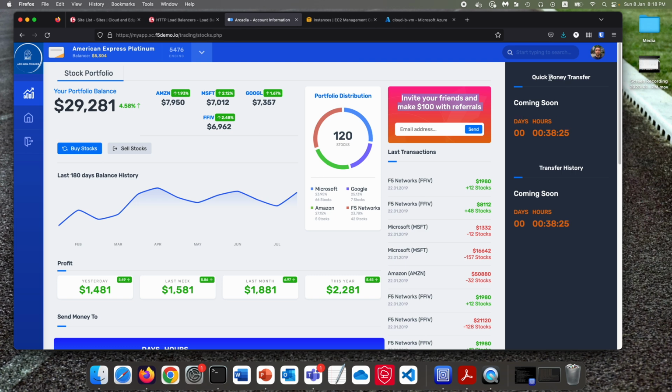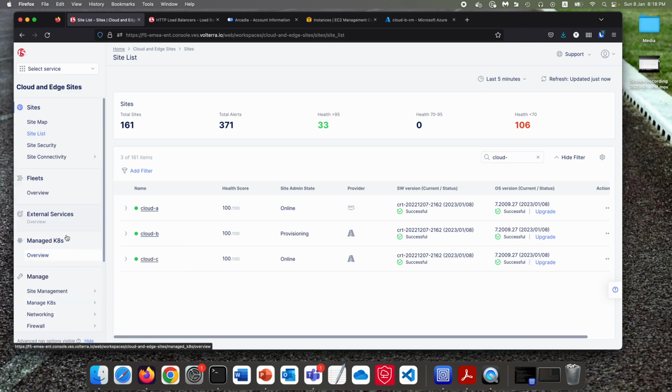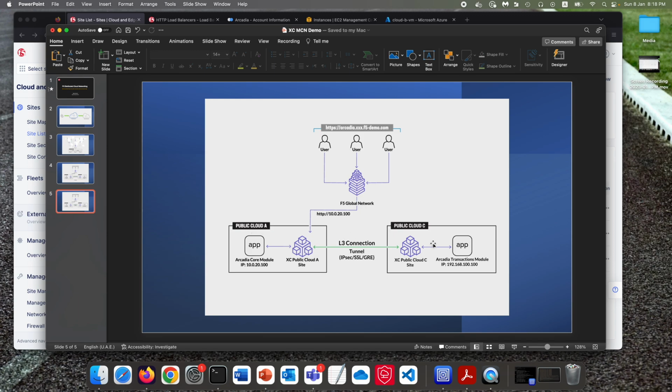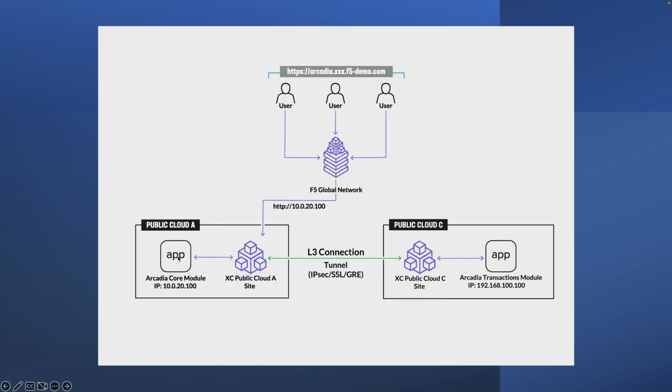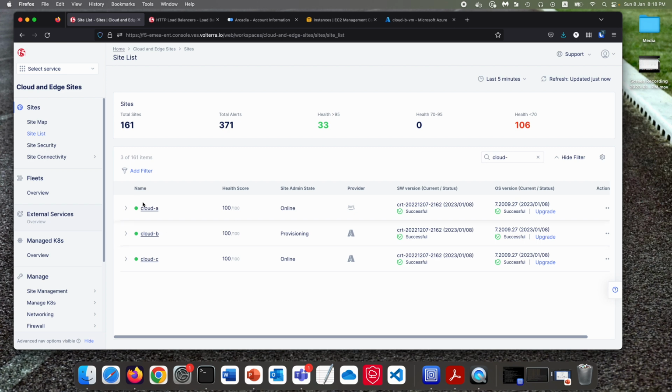Okay, so now inside Cloud C, we have deployed an application, which is the money transfer application on the right. And we have also deployed the site node, same as the other sites. So now let's configure the multi-cloud networking to happen over layer 3. We want to do this between the Cloud A and the Cloud C. Cloud A, which has the front end, and Cloud C, which has the money transfer component. So we will go to the Cloud A.